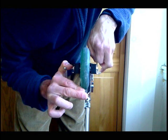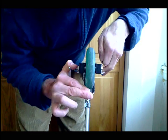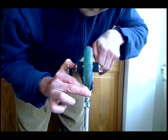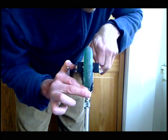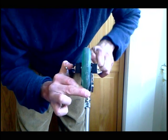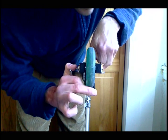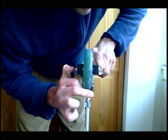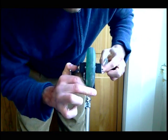That brake is going to want to come back on you a little bit. I think maybe that's some of the problems some of you are having — the brake is coming back up on you too much. So you really got to hold that as you tighten it. You want to get that hex nut real snug against the metal so that you know that thing's not moving around on you.